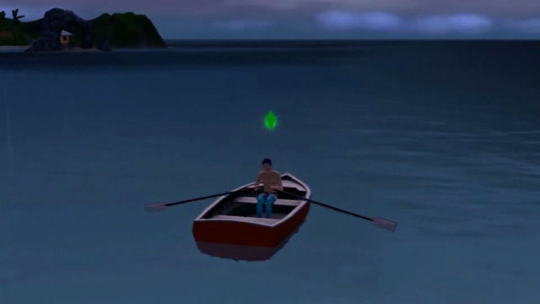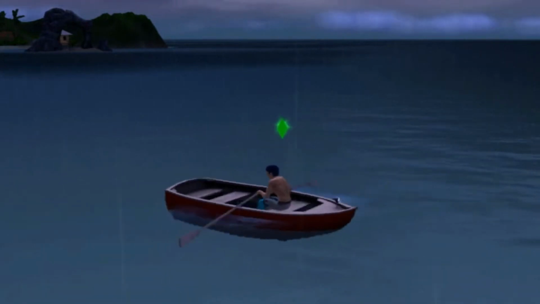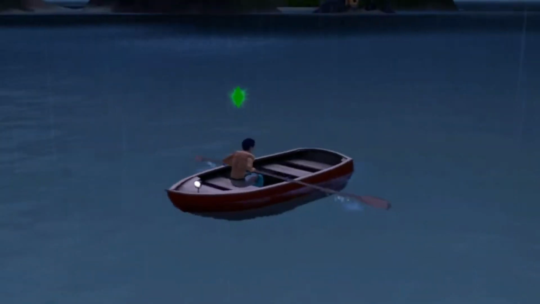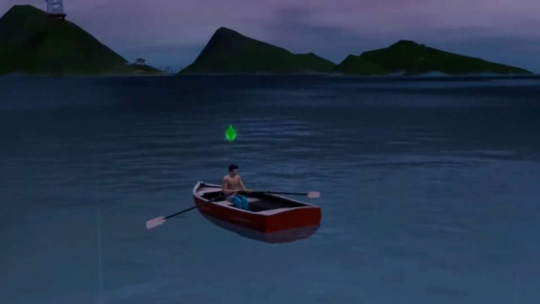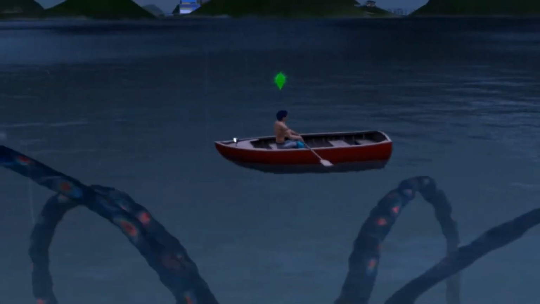The kraken will attack the boat shortly after. Once that's done, the kraken will require rest before it can be commanded again. Kraken attacks aren't life-threatening, but they will destroy boats. Also, there's a 1% chance that Sims might be attacked by the kraken. The chance is increased by an additional 1% if the kraken has swum by a boat, the boat is nearby a hidden island, or during heavy rain.